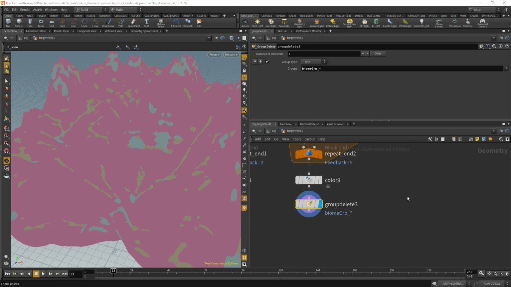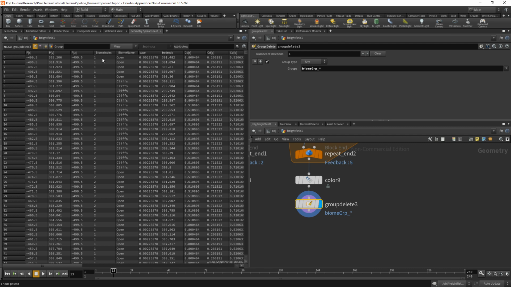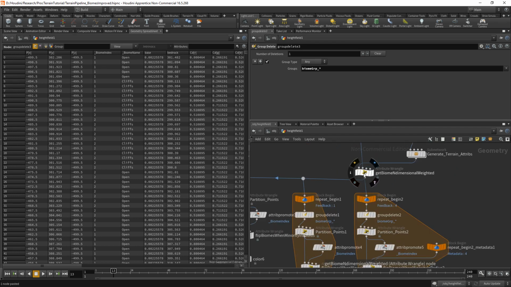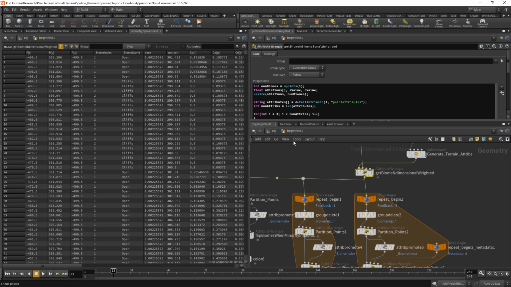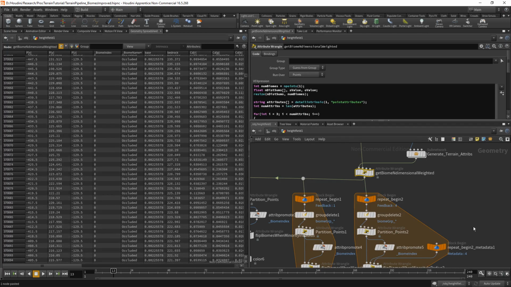And we have one remaining thing to do, and that is because we actually updated all the biome indices. You could actually see, okay, here it still matches.